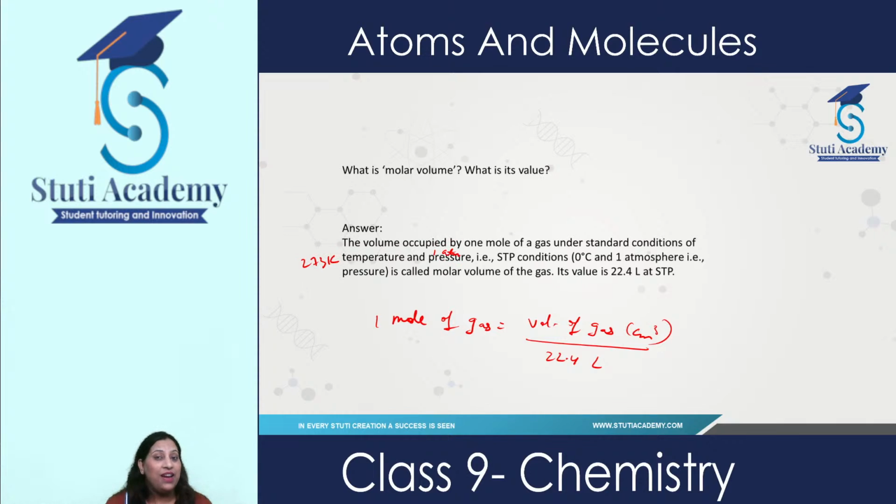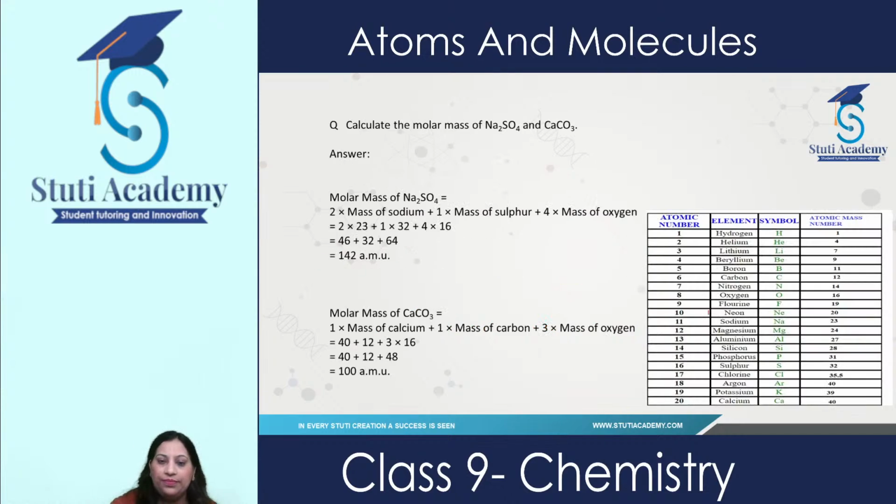So these are the standard conditions, because if we increase or decrease the temperature, there is a change in the volume of gas. So that's why we always take STP. So that temperature is 273 Kelvin and pressure is 1 atmospheric pressure. So at STP, the value of this molar volume is always equivalent to 22.4 liters.